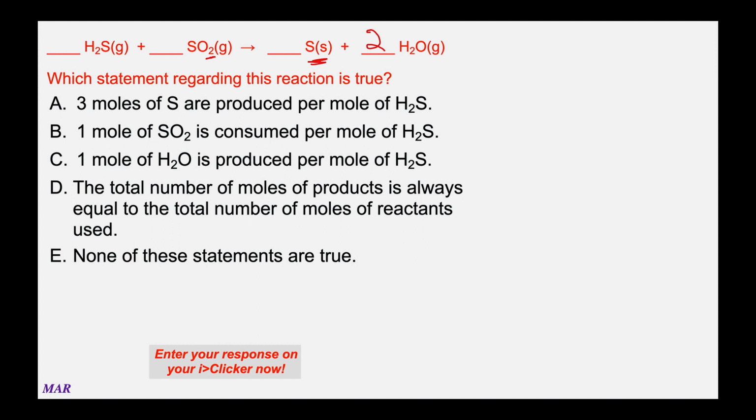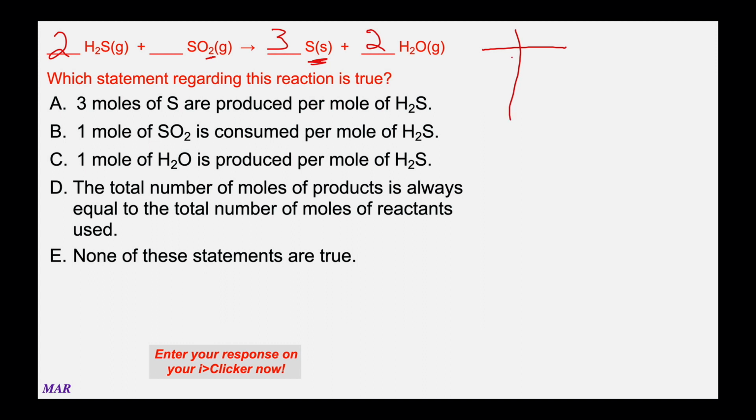On the reactant side, hydrogens come in 2 in H2S, so let's put a 2 right there. And then, if all is said and done, I've got 2 sulfurs in H2S and 1 sulfur in SO2, so 3 sulfurs total. I believe that's going to be 3. Now, if you're ever uncertain as to how this all works out, I highly recommend that you check the balance of the reaction. So let's do this real fast.